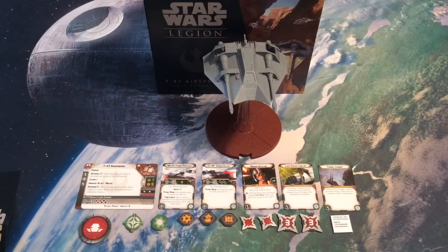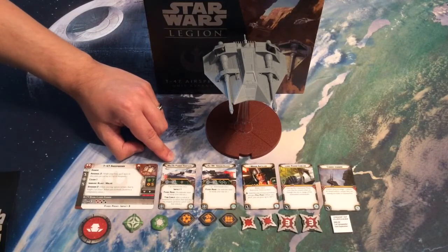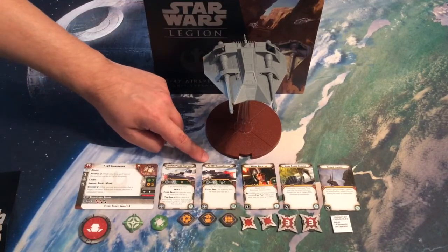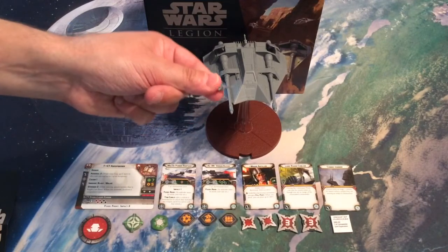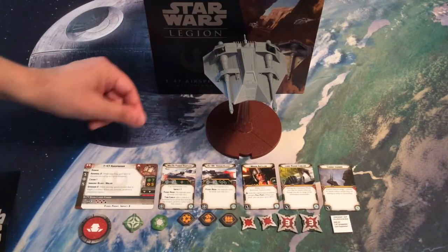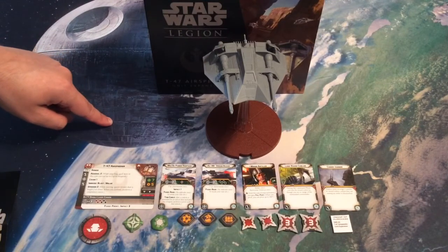5 upgrade cards here. A majority of which, right? 3 out of 5 are new, one of which is in the core set, and one of which we've seen in 2 other expansions, so kind of a mixture here. So we have our M0DK Power Harpoon that lets us use the one I've got on there. You have the AX100 Ground Buzzer, that's that other one that you could theoretically put on. These you can actually just put on without gluing, so that's nice. They actually stay even if you don't glue it, even though I went ahead and glued mine because I don't want to lose the thing.